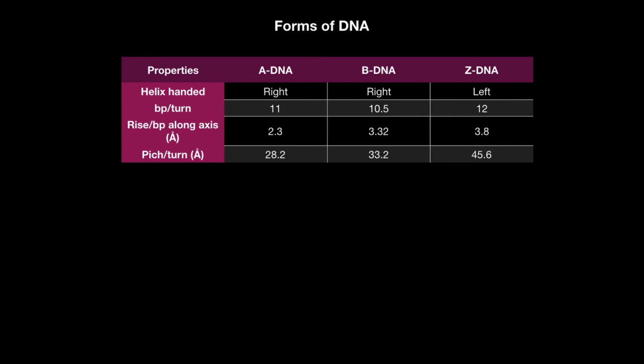It is understood that A DNA is more readily observed under experimental conditions in the lab when the DNA is dehydrated. However, researchers have also found A DNA in many natural systems. Each form of the A, B, and Z forms of DNA can exist naturally inside the body when influenced by external factors.